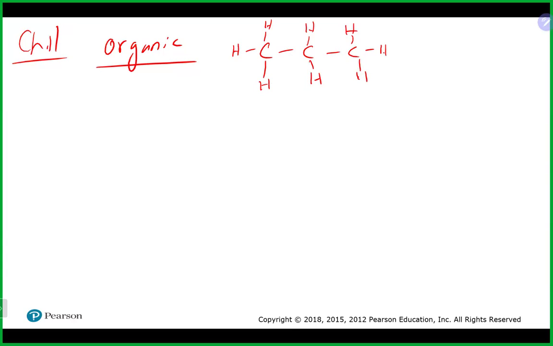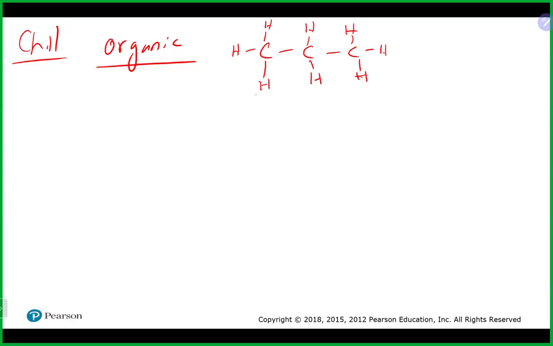And in a lot of cases, if there's no other elements involved, then you will use hydrogen to get it to 4 bonds. So a couple important things to remember, as we talked about last time: carbon will need 4 bonds. And we talked about a couple different types of formulas.